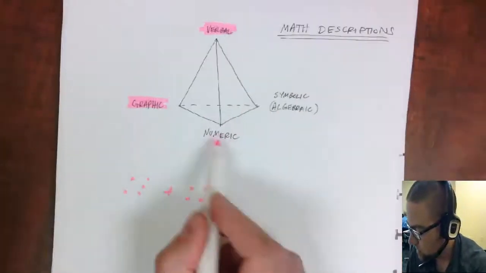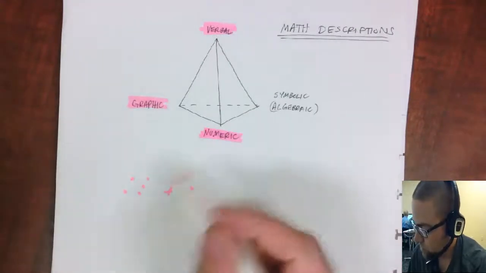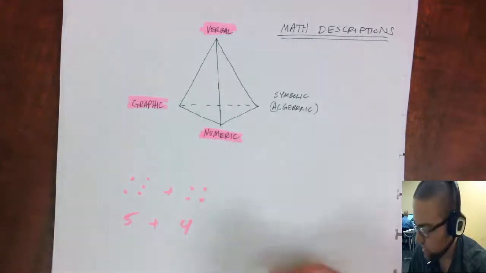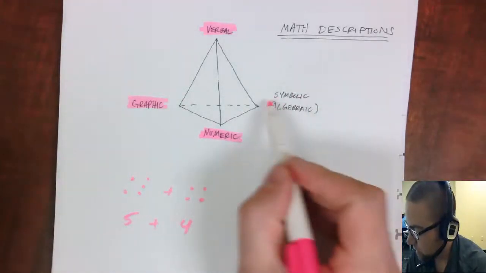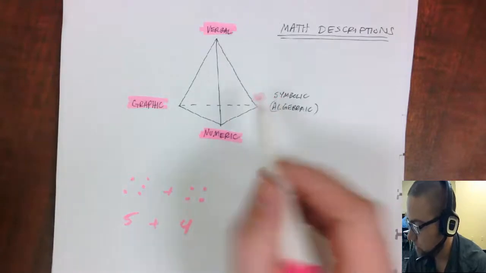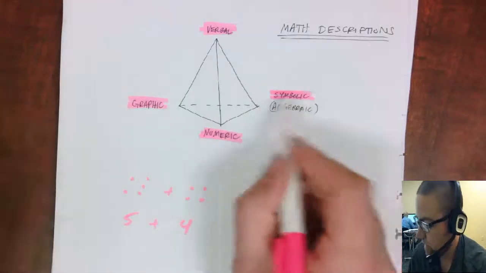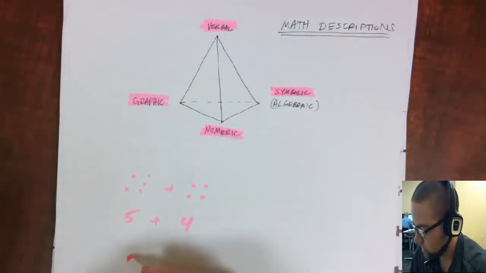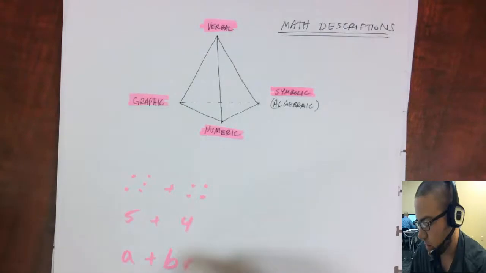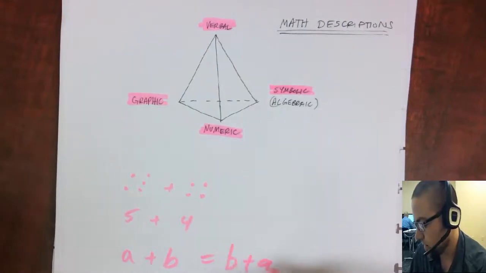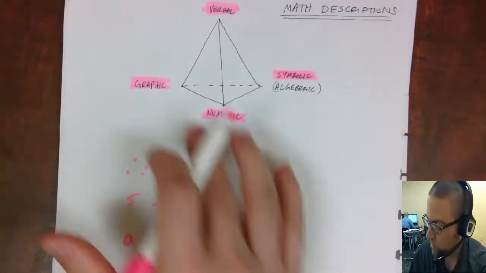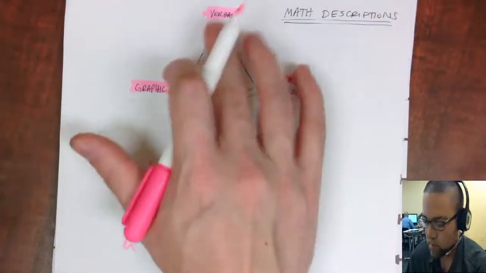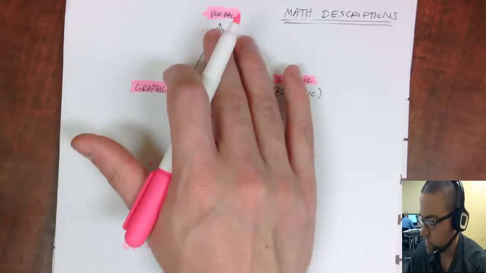Okay. Then there's the numeric. Numeric is to use these special symbols that we've come to call numbers, right? And then there's the symbolic, which we use in general terms, and a lot of times it's algebra. So if we want to represent a number by a letter, we might say that adding two things together could be, the order doesn't matter, or something like that.